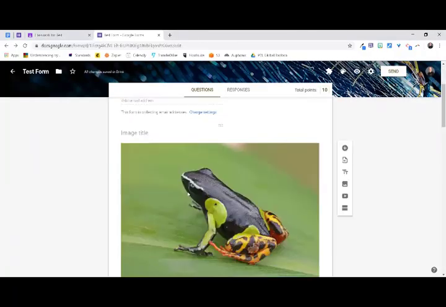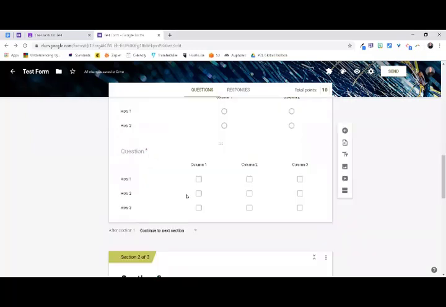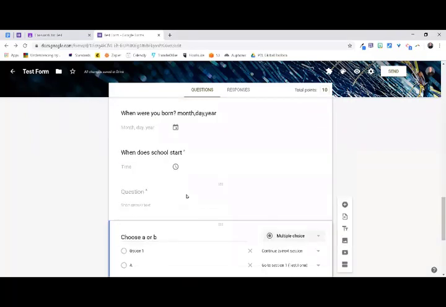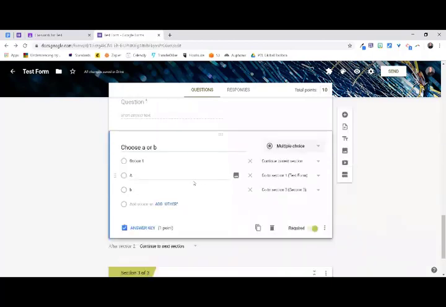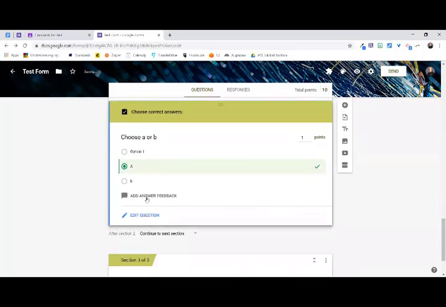So now when I go down here to my multiple choice question particularly, let's find that one. So this one now, you'll see on the left, I've now got these answer keys. And so if I click that, now it wants me to say which one is correct and how many points this question is worth. So my default is that it's worth 1 point. I'm going to say A is correct, but then I'm also going to provide some feedback.